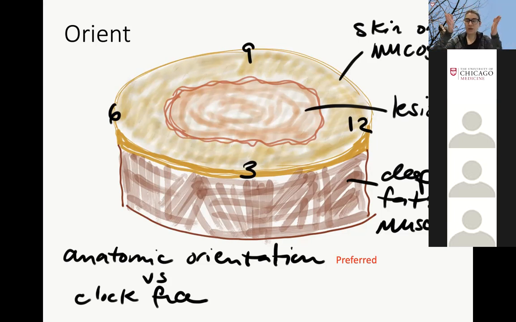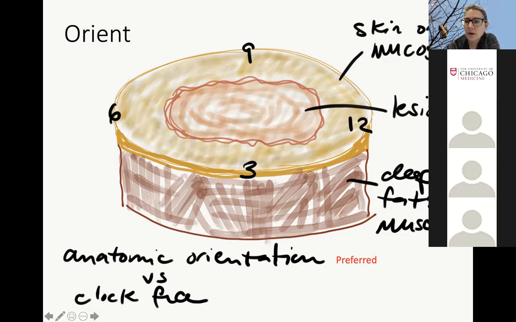okay? If you're on the lateral borders, right, your mucosa is going to be lateral and your anatomic orientation will shift such that your mucosal edges are going to be like superior and inferior and anterior and posterior, and your deeps are going to be essentially towards the center, right? If you're on the ventral surface of the tongue, your deep soft tissue margin is actually going to be facing up, right? So we just have to keep all these things in context when we're looking at where we are. If you can't figure that out, clock faces are fine. 12, 3, 6, 9.